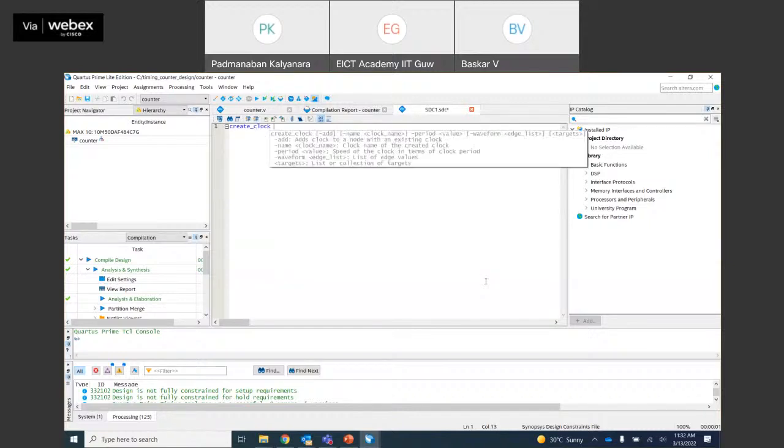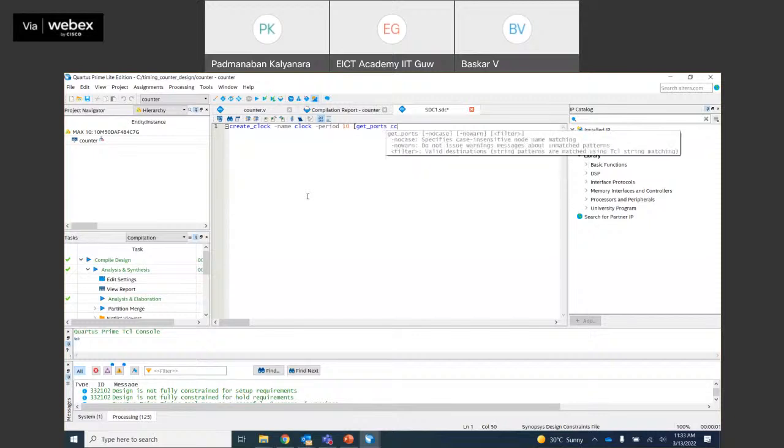If you have a doubt about what to do after create_clock, the tool will help you by providing the details of the syntax. The moment I say create_clock, you can see it shows -name name of the clock, -period period of the clock, and whether you want to provide a waveform or whatever information you want. This information helps you. So -name, I should give the name of the clock. When I say -period, I give the period of the clock. Then I should say get_ports, specify the port, and then clock like this. Then I can go to the next one.